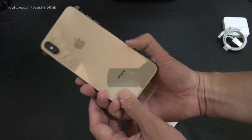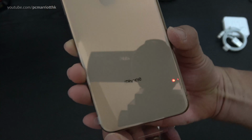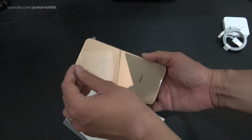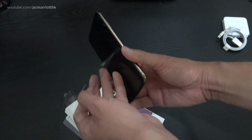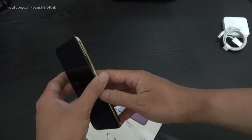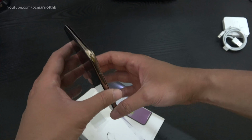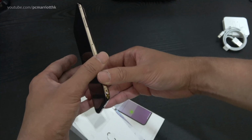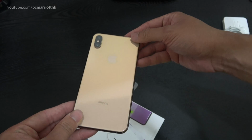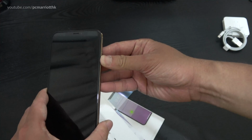So that is the iPhone. All right, you can see iPhone and so forth. Let's have a look. All right, let's take off the wrapping. All right, let's look at the edge. Look at the edge of that. That is beautiful. Wow. That is absolutely stunning. Look at the gold. That is just beautiful. Really beautiful. Let's turn it on.